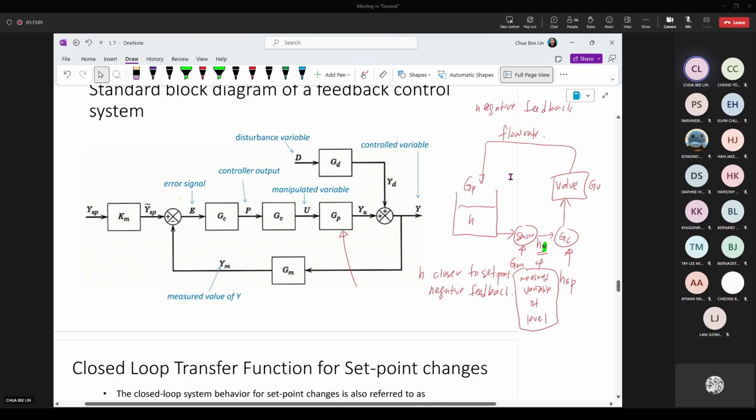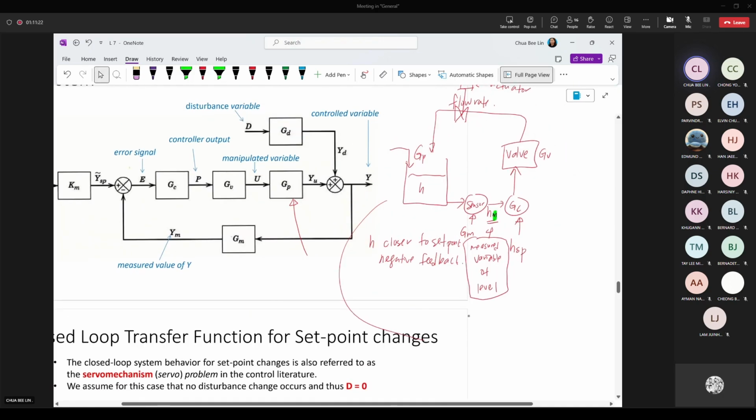So in a standard or typical negative feedback system, we'll be having a process where you have to derive the GP. So here you'll be having a valve, control valve, we will always put like this. So this is the actuator. Remember, we have the equation for how to derive the GP. We'll start from unsteady state mass balance. Let's say this is the Qi and the one going in is the Q2, for example. And here maybe we have the pump. Okay, we have the pump over here. Then we have the valve over here.